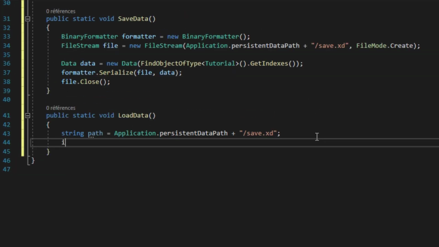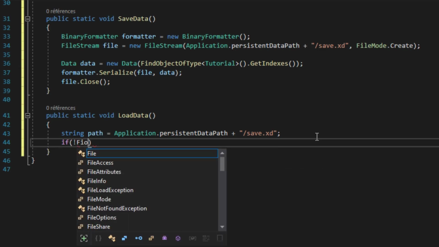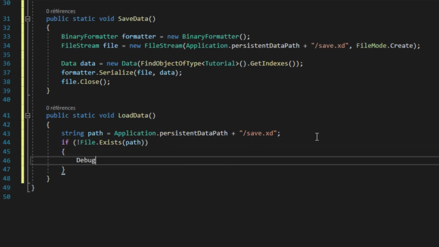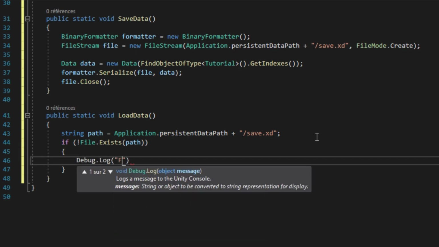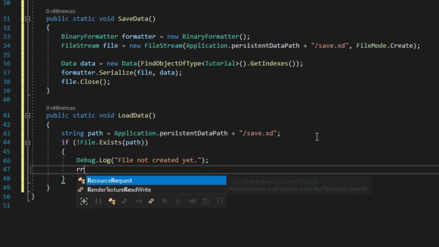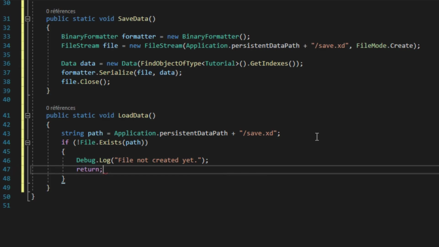So here what we'll do is, if the file doesn't exist, so we'll do if not file.exist at the path, we'll do debug.log file not created yet, something like that, because that means it's the first time we run it, so there's no file yet. And we'll return because there's nothing to load.